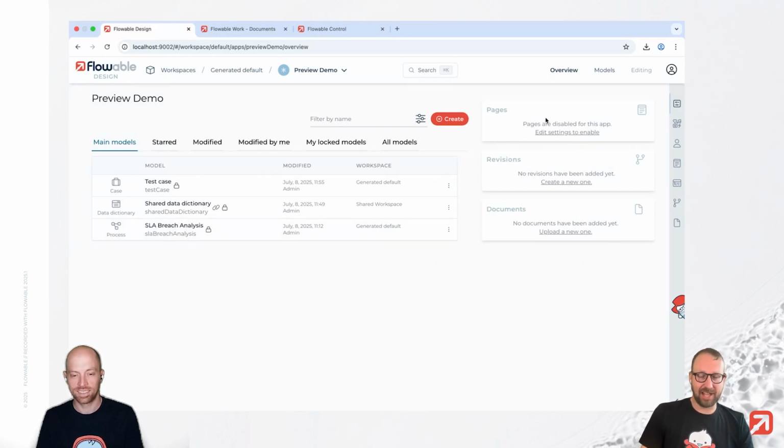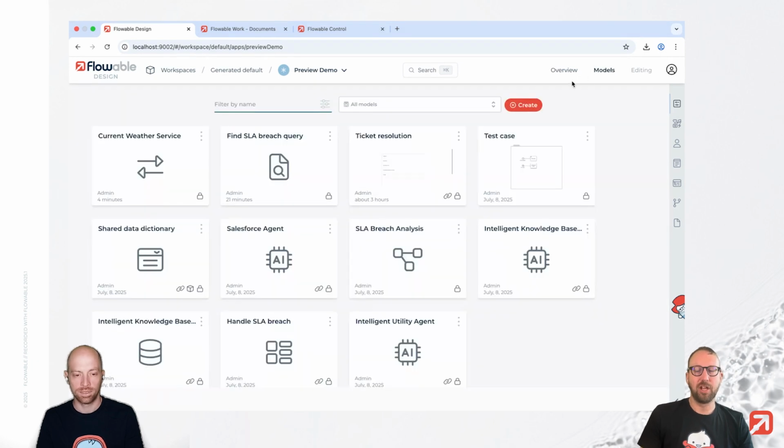Last on my list, Valentin, I had being able to get an overview of models that are from a shared workspace, for example. Yeah, I have here one model which is coming from a shared workspace. That's my shared data dictionary. I called it like that so we can easily see it. But we also see in here that little cube icon which tells us that it is coming from a central place. Got it. So it is included from our shared workspace, which is configured on workspace level.